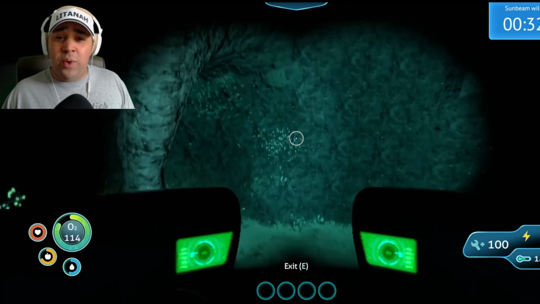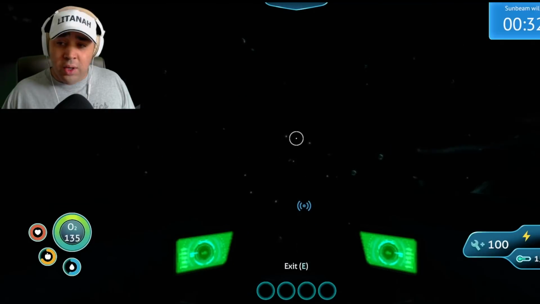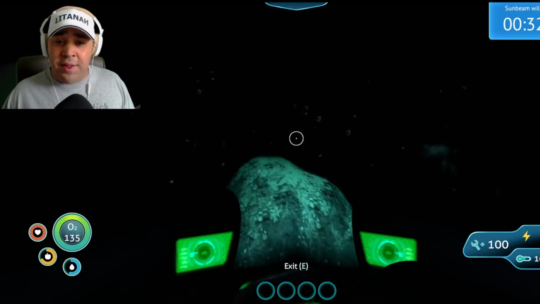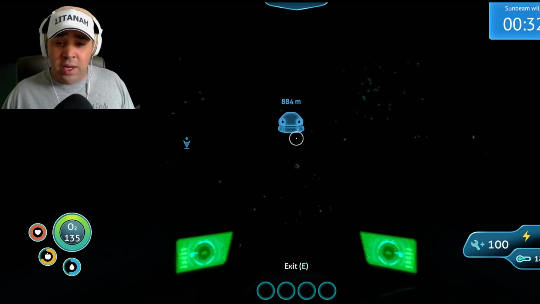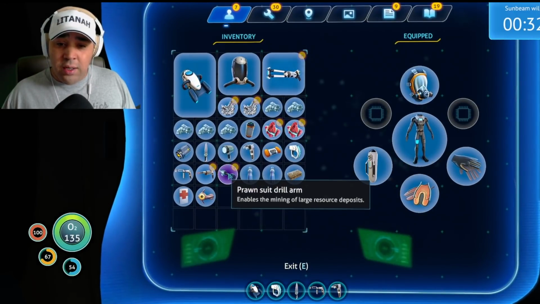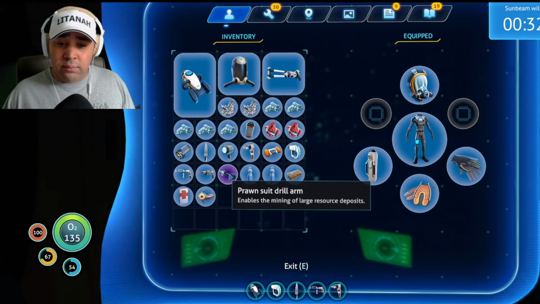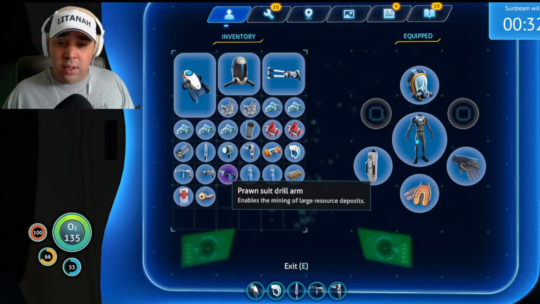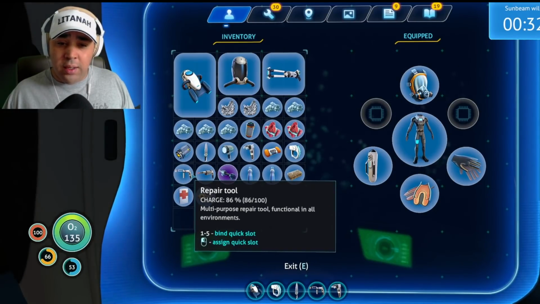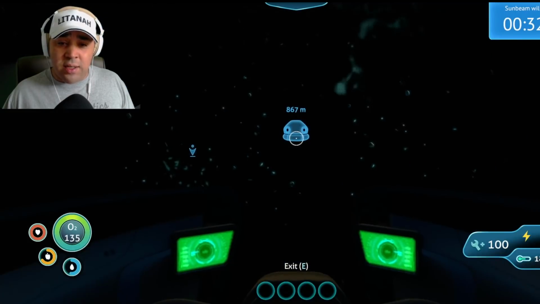All right, so we can kind of get out of here now. Aurora rendezvous point. Yeah, we know about that, but I want to get back to the life pod and we'll go back there later. What's our inventory looking like? Prone suit drill arm. Enables the mining of large resources. Huh. Okay. Oh, we got a laser cutter.